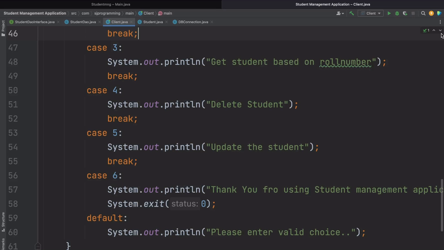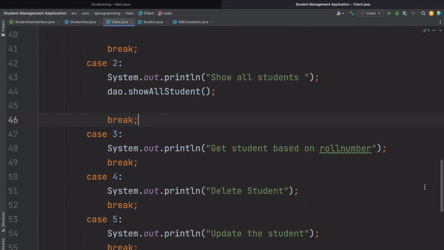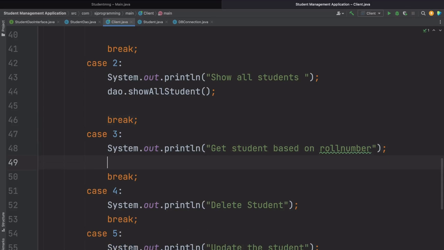So we are ready with two operations. The first one is to insert the record and the second one is to show all students. Now the third one is to get the student based on roll number. Here we have to pass the roll number.